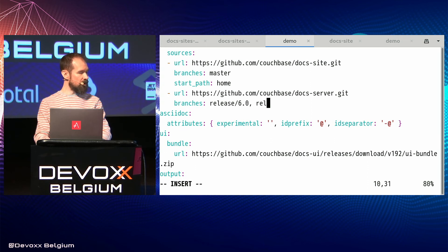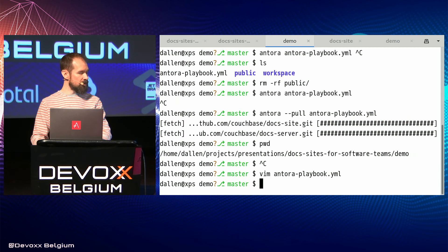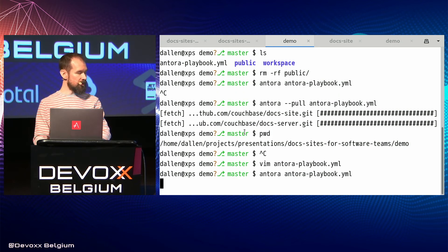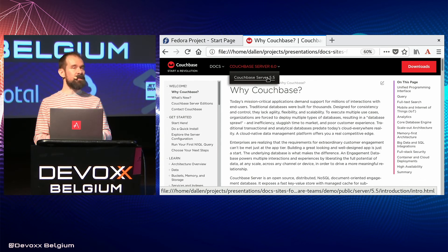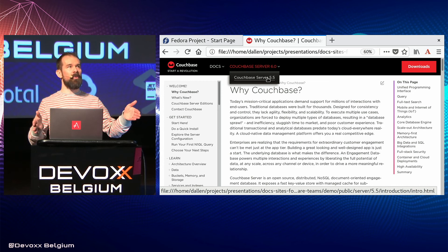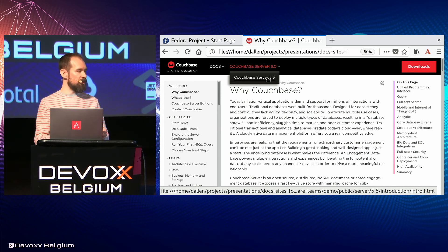We say release 6.0 and let's add release 5.5. Since we've run Antora once already, the repositories are warm, so we don't actually have to clone them again — we can run Antora directly. Now it visits the 6.0 branch, and we've told it to also visit the 5.5 branch, aggregate that content, and pull it together. Antora then not only visits those branches, but it tracks the fact that a page is now available in more than one version, and it can pass that into the UI so the UI can make decisions about what to do. Now if we refresh, we have two versions of the docs. As a tech writer, you can enable just the version you're working on or a broader set, easily fine-tuning what's actually being built in the site.